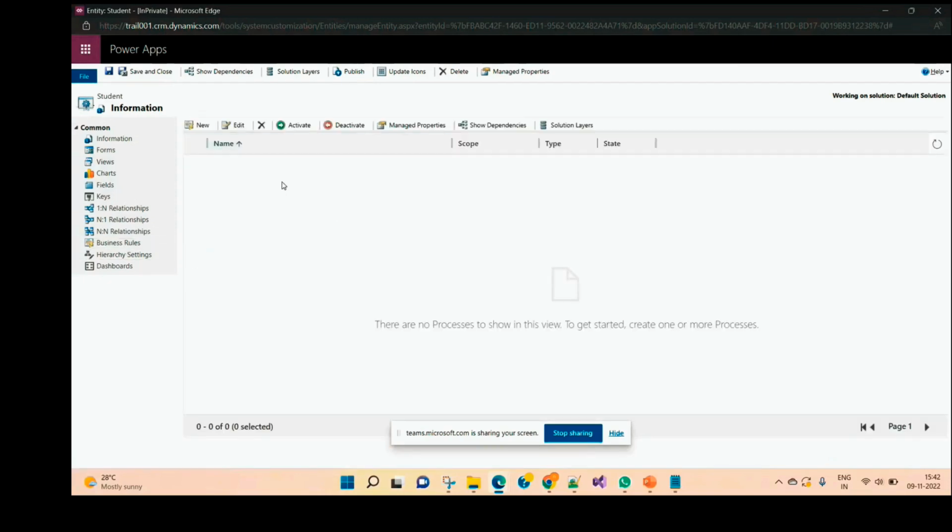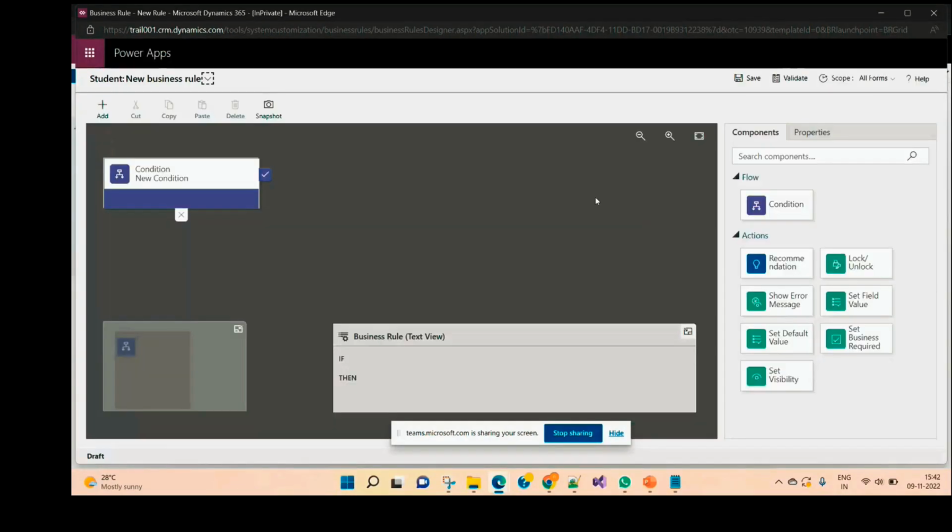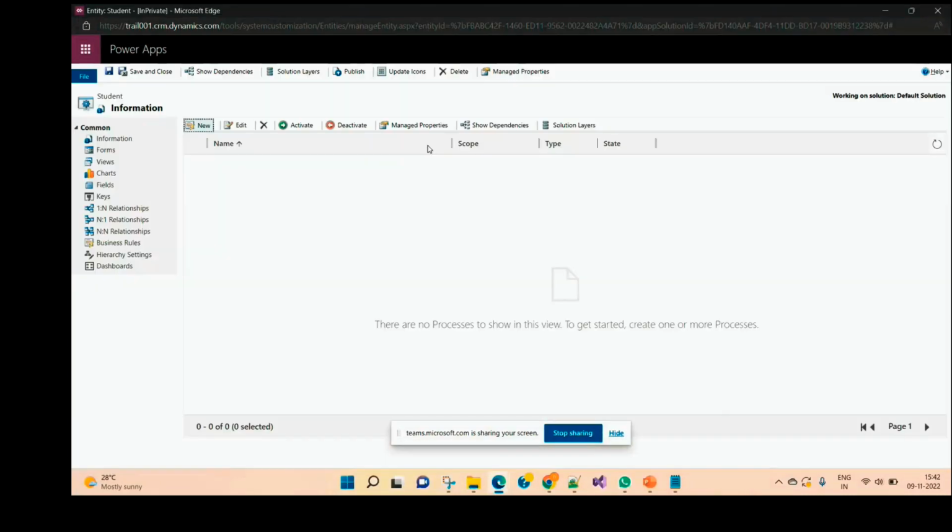Right now we don't have any business rules. If you want to create business rules with some condition, for example, we have an age field on the form. Say age is below 18 or above 20, and you want to show some fields to the one filling in the form.